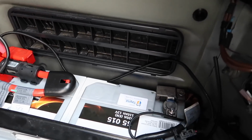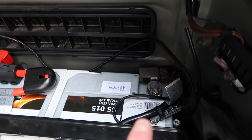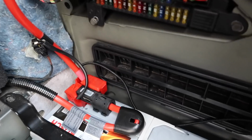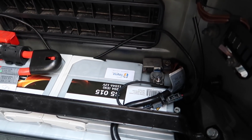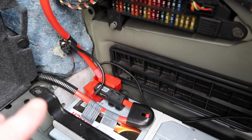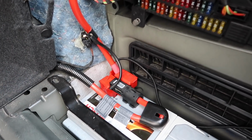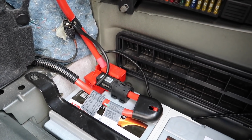When that fails, most people end up unplugging it, but that doesn't work. Your best thing to do is to code it out and get rid of it. Like I've done on many cars, you can code this out and completely get rid of it and turn the airbag light off as well. So make sure you check for that. I know a lot of people disconnect it when they can't crank their car, and a lot of the time it's because of that IBS sensor, so they disconnect it just to get their car started.